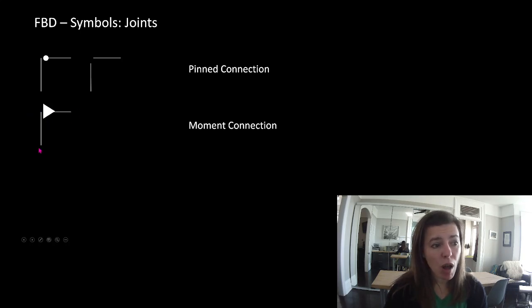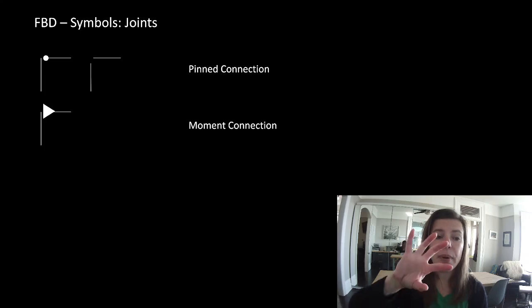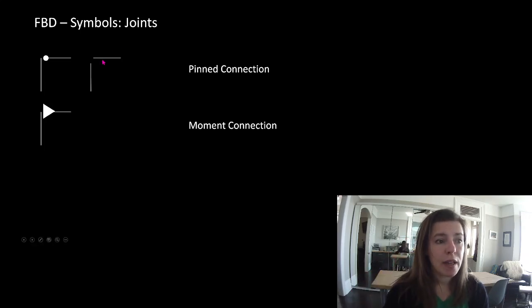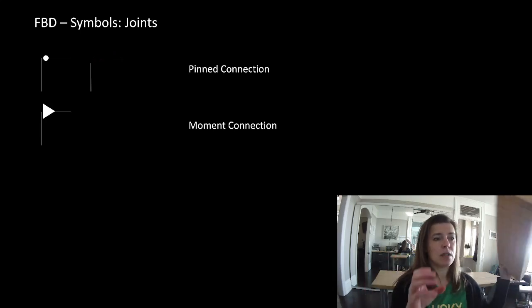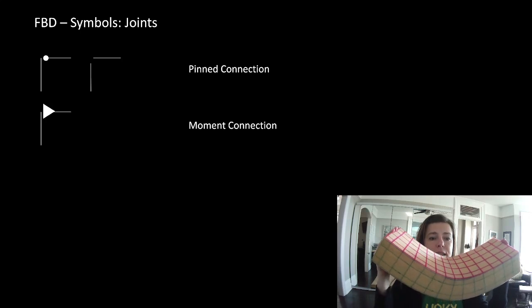So if this was a column and this is a beam, this beam is fused to this column at that spot. We have to maintain always a 90-degree angle between those two things. A pinned connection, this column is going to support this beam, so it's going to stop it from going up and down. It may or may not stop it from going side to side, but it won't stop it from rotating. So this object can rotate about that column, or just like this, okay?